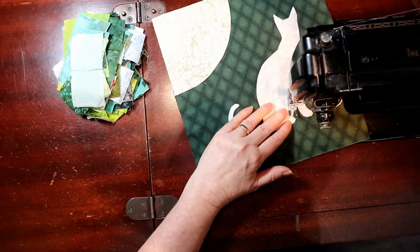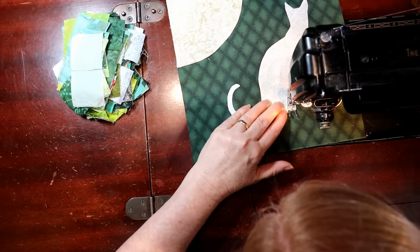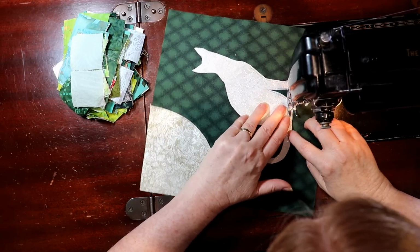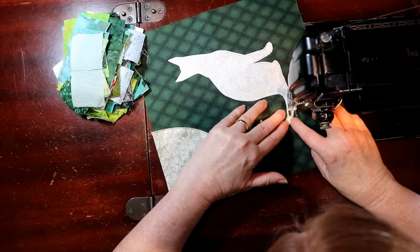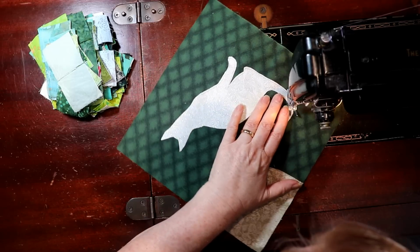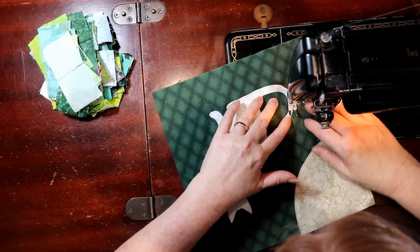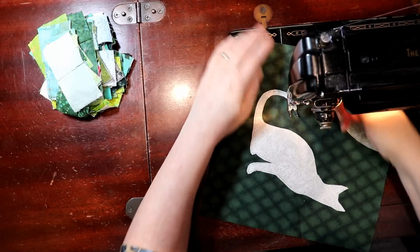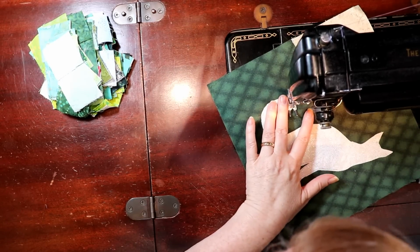Now, if you wanted to, you could put in other details, like whiskers and whatnot. You can have a lot of fun with this. Little pink ears. Put a little bit of pink paint in the ear, if you wanted. That's all entirely up to you. Now, when you're doing the curve, remember you're steering. I need one more stitch. There.